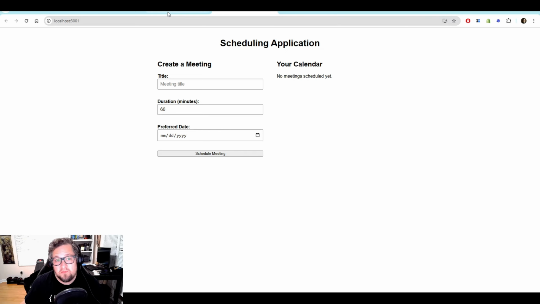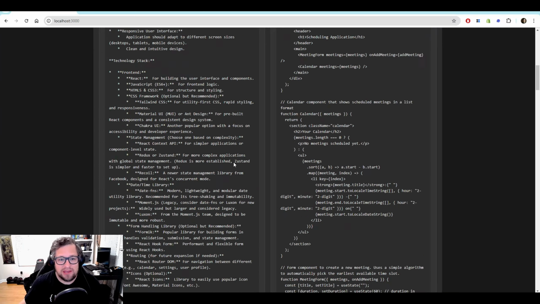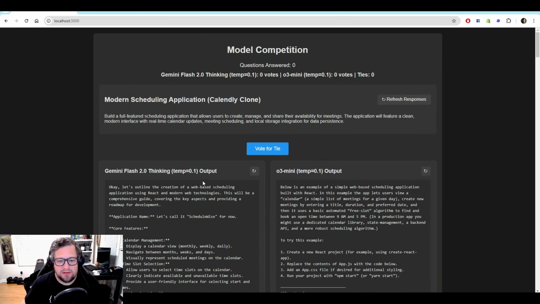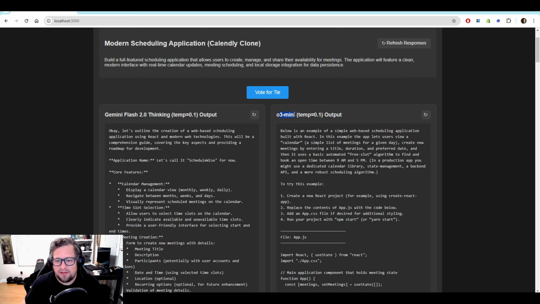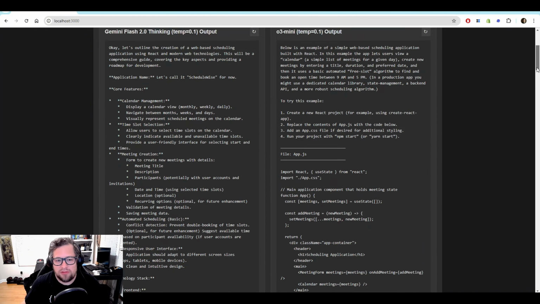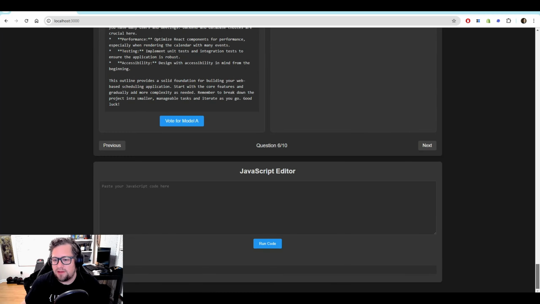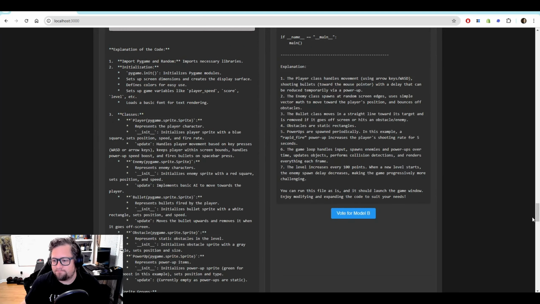Unfortunately, I could not get anything out of the Gemini Flash 2.0 thinking from a code perspective. The o3-Mini did actually win this one just because it built something. I like this one though because I like seeing things that are failing. My hope was that I would actually get like 4 or 5 files, and the context limit of Gemini Flash 2.0 would be helpful there. Anyway, let's go to the next one.